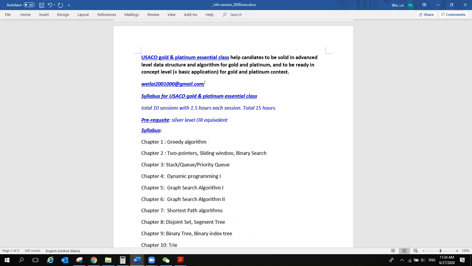Right. The reason is that it would be rather easy. I can find a platform for students to just submit the code and come back and tell me how many test cases passed or not. The point for essential is that I need to understand the students' reasoning in justifying which data structure and algorithm to use, and whether or not they are using them correctly. So it matters more for me to review students' code and make sure it can justify the right parts, the theory parts, before literally testing the test cases on a certain platform, right? That makes sense? Yeah, thank you. Thank you. That's a good question.